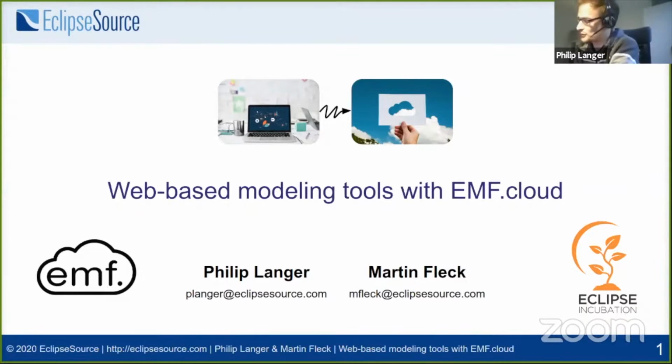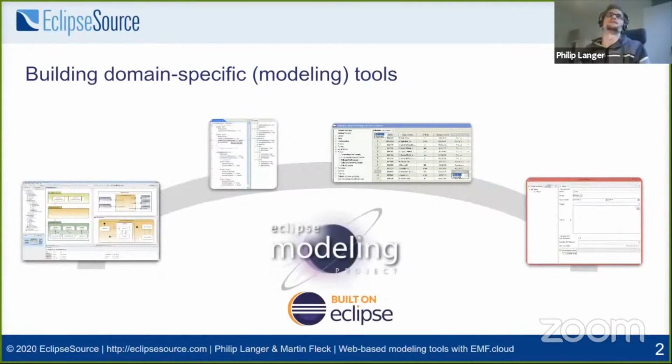Basically, you all know that in the last 10 or 12 years, the Eclipse Modeling Framework and the Eclipse Rich Client Platform have been a very nice technology ecosystem that allows us to build domain-specific modeling tools. And with that, I mean tools that not only cover diagrams, but also textual models, table-based UIs, and even form-based UIs. So you see examples of those tools here.